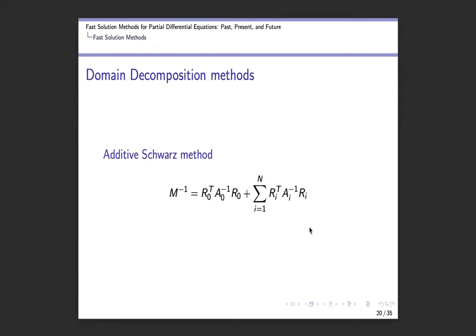As I mentioned, the additive Schwarz method, the overlapping Schwarz method, is quite simple. We just consider this local subproblem: restriction to the subproblem, we solve the subproblem, and prolongation. And we restrict to the coarse problem, a small global problem, and this is the prolongation. That's the shape of this overlapping additive Schwarz method.